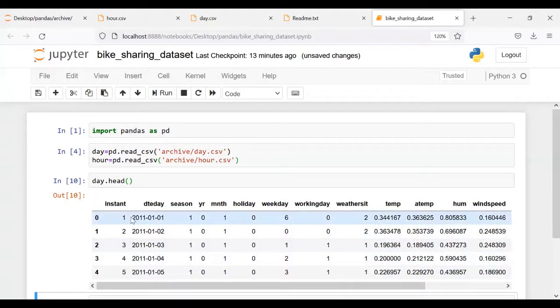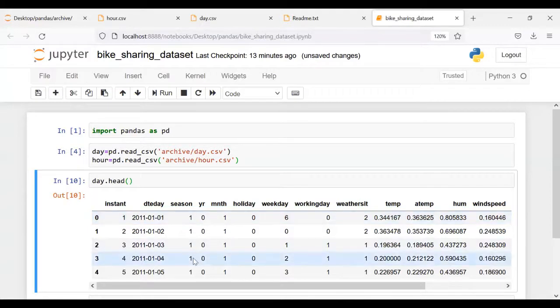It started from this day, 2011-01-01, that's January 1, 2011. Then we have season, year, month, holiday. This particular column tells whether there is a holiday.